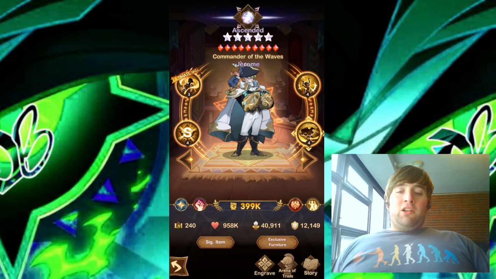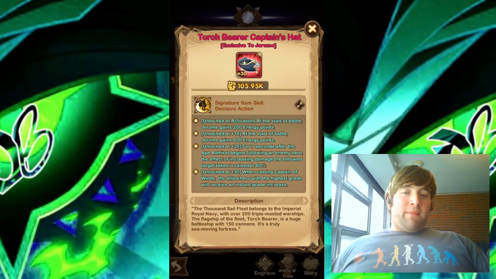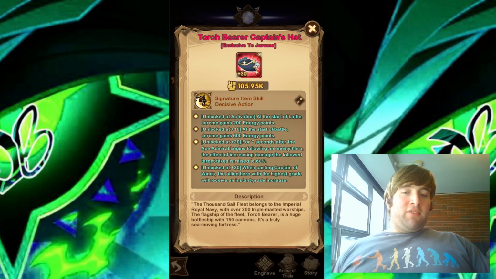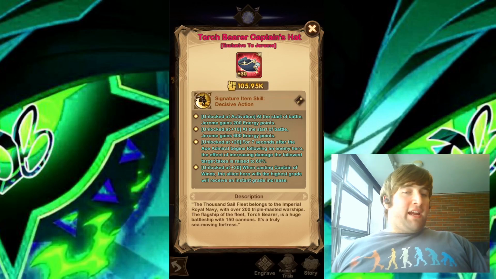Okay, let's go ahead and look at the signature item skill. So when you unlock the signature item at the start of battle, Jerome gains 200 energy points. At plus 10 at the start of battle, Jerome gains 600 energy points. At plus 20 signature item, for every 7 seconds after the Ape Admiral begins following an enemy hero, the effect of increasing damage the follow target takes is raised to 60%. And then I'm getting it at plus 30 signature item. When casting Captain of Winds, the allied hero with the highest grade will receive an instant grade increase.